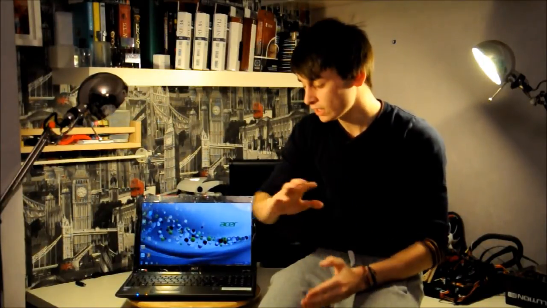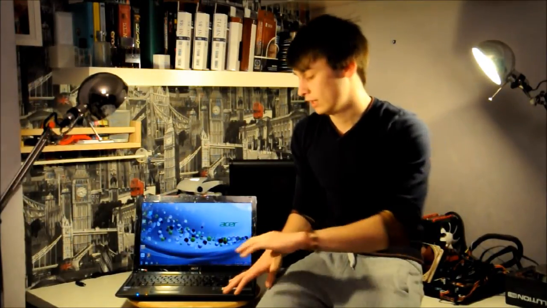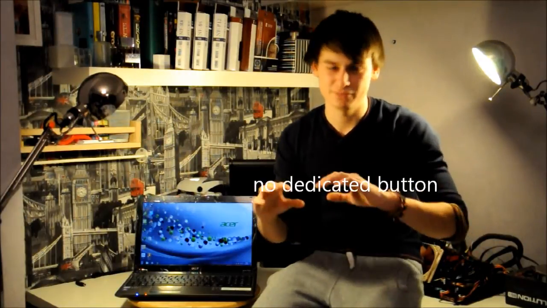In terms of the case and the features on the case, like the touchpad, keyboard, screen, outputs and everything, the SD card, perfect location, on the front. You don't have to be going on the side or the back. Most companies have got this sorted. It's not really something I needed to point out. The touchpad is slightly to the left, and you can't turn it off. Now, it's not a gaming laptop, but if you were to game, it's slightly where the WASD keys are, so you might accidentally touch it, and gaming laptops normally have an on-off button, but you're not meant to be gaming on it anyway.